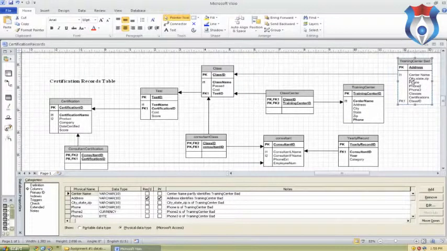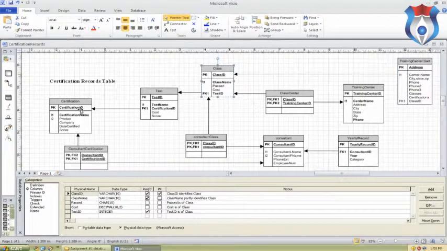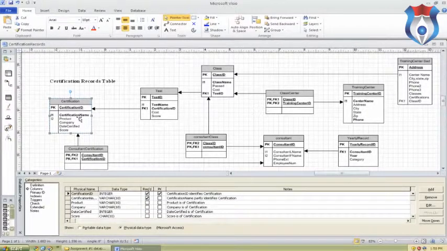Third normal form, no redundancies. Everything should depend on the key as it is. So also in this bad table I created just for an example, you'll see we also have certifications and classes. That is redundant data because we have a class table and a certification table. Redundant data means that if I was to change the certification and the class, I'd also have to go into this table and change it also.